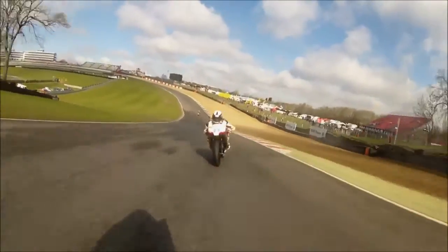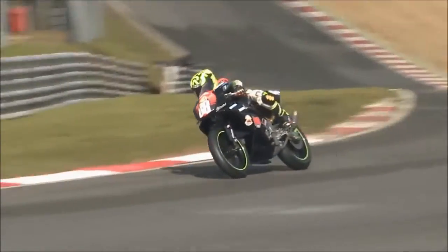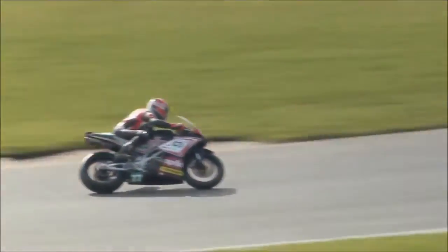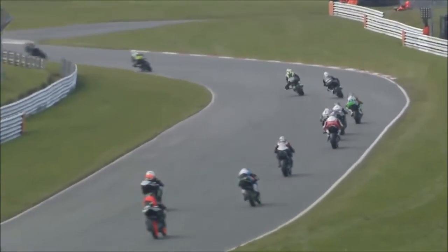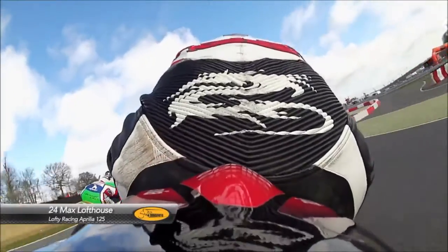Just going up the inside there of number 55, Jack Scott, who's on one of the older Superteens bikes. Going into Druids — a bit close and personal — but this is what happened in that race. Riders are eligible to race on the production 125s or the new 450R, which stands for restricted. After using them in the Superteens you can of course get them de-restricted and use them as a 450. A brilliant idea from Thundersports GB, Ian and Myra Newton, Sid and Dave and Verney.